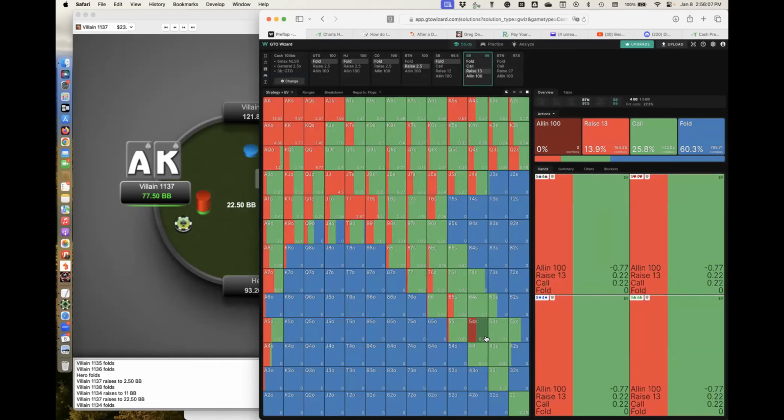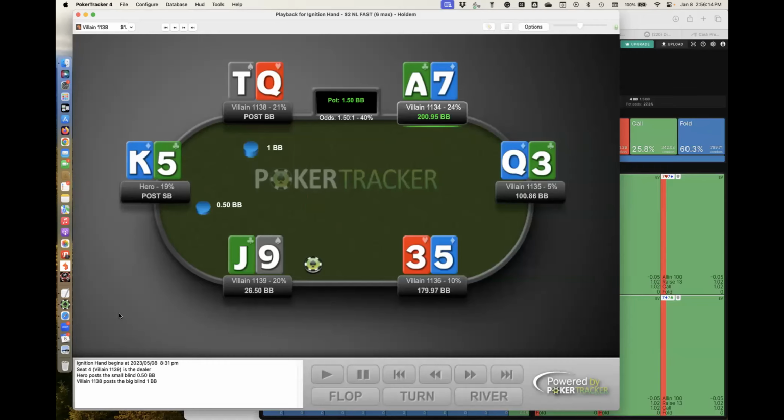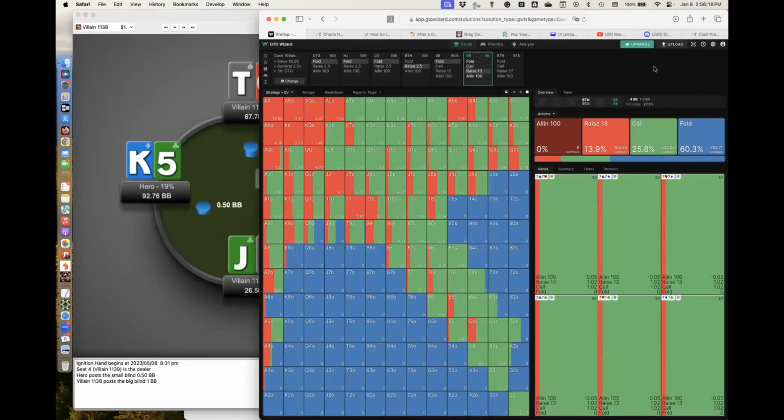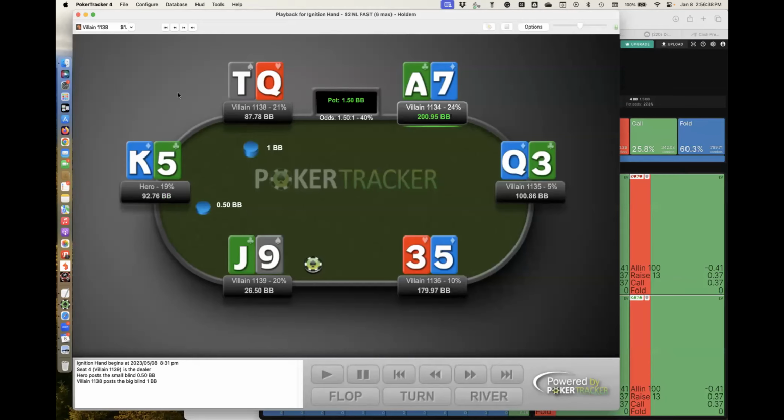Okay, great. Off topic: are tournament ranges similar in that spot, or are they going to be completely different? Totally different. Tournament range, every one of these suited hands is in it. There's not a suited hand that you fold, and all of these suited raises are gone here. There's probably a few of them in the low ace range and low king range, but 100% call here, and most of these are calls like that. Totally different world. Okay. All right.